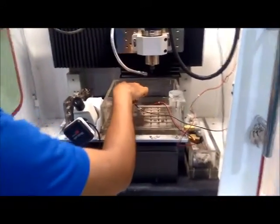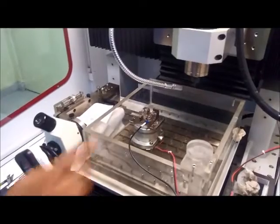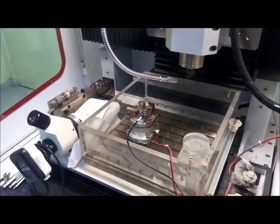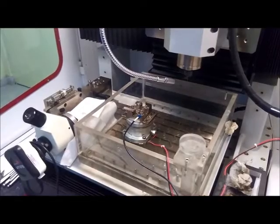This is the workpiece fixture provided here. We can fix the workpiece on this fixture. This is the vibration device. This is a unique device using which we can improve the EDM process machinability performance.